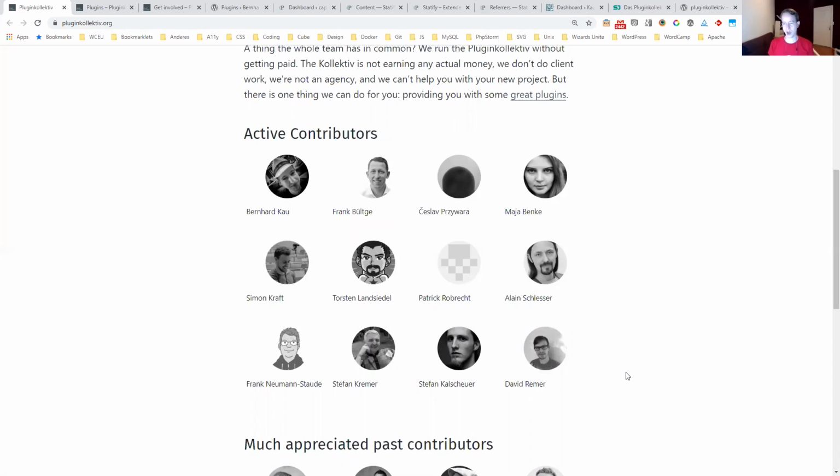We all don't know how Sergej was doing that all on his own, which was quite an intense job. I mean, I have some plugins of my own in the plugin directory, and it's really a lot of work. If you react to support tickets, you have to check all your plugins with the newest WordPress versions once they come out. Maybe you have to patch some of them if things change. And this is really a lot of work.